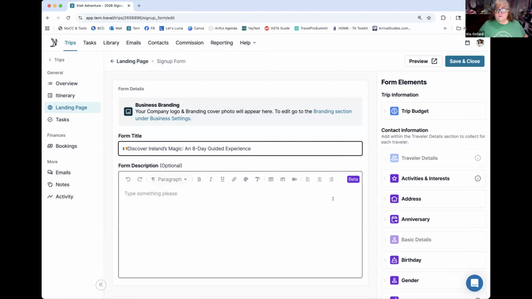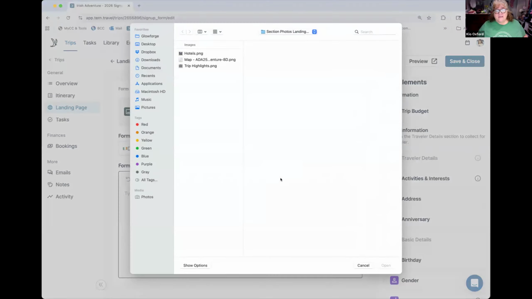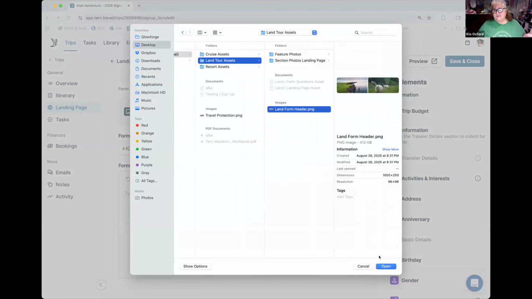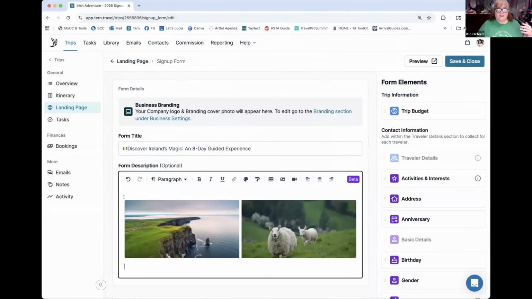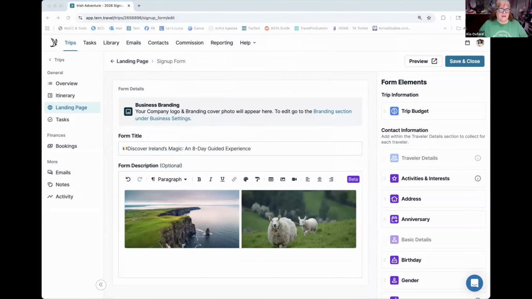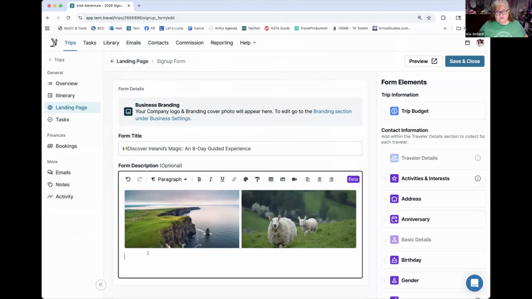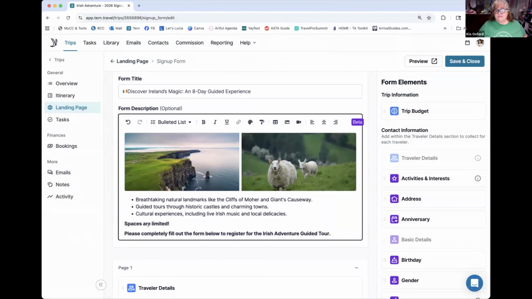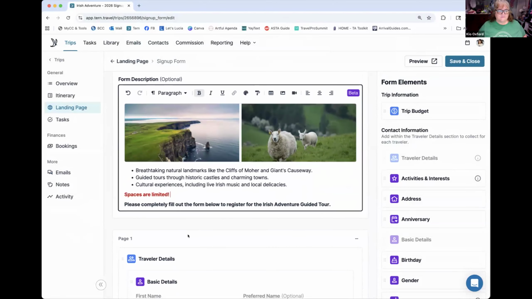The first thing I want to do, of course, is add a little header. Again, these are things you do not have to do. They are things I have chosen to do because I think it adds a little excitement to it, and that is what I do recommend you do. So I'm going to add in the information here. I'm going to put one space there. This one is a space limited one, so it lets them know. I'm going to highlight that so that we make sure they do not miss that piece. Spaces are limited, so they make sure they fill it completely out.